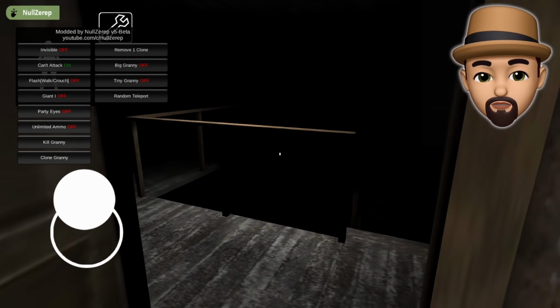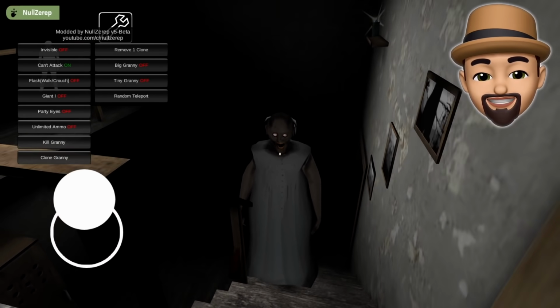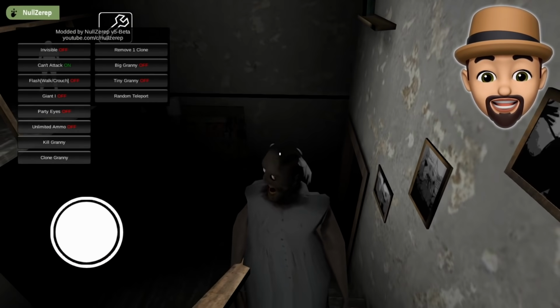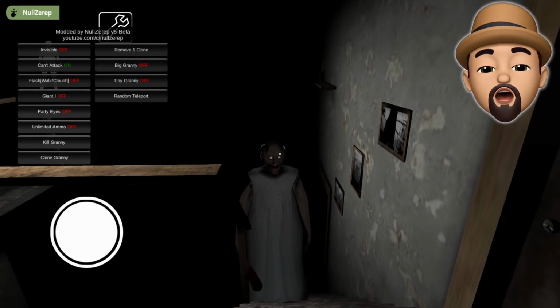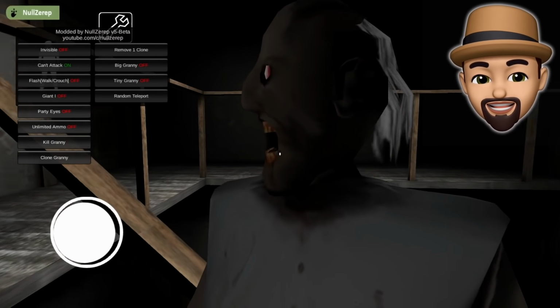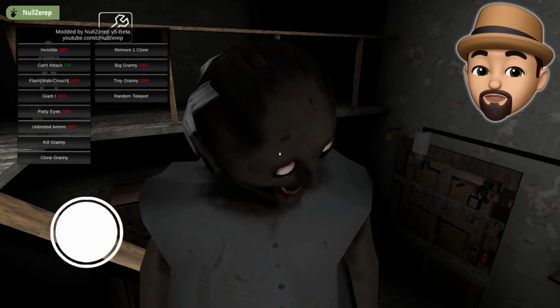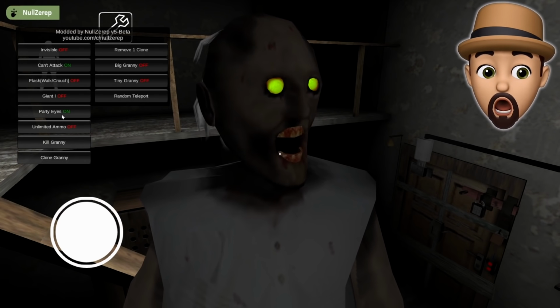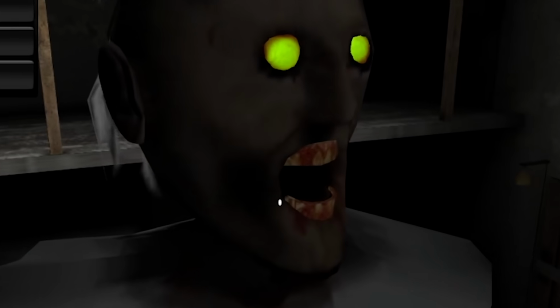Let's see. Hi, Granny. Ha, it works. Hi, Granny. I was trying to figure out why it's so dark, and then I'm like, oh, right, it's extreme mode. Hi, Granny. It's nice to meet you. You're a lot nicer today. All right, wait, what's party eyes? Oh! Look at her eyes!